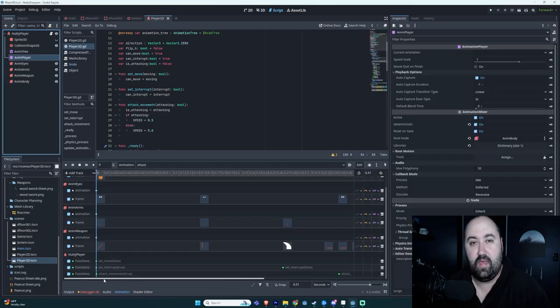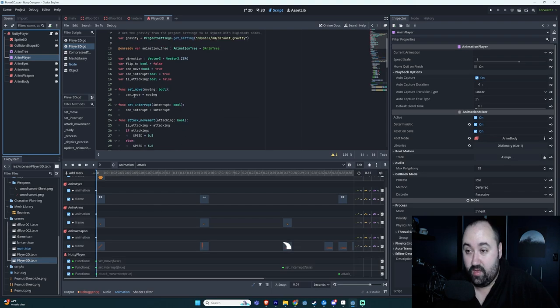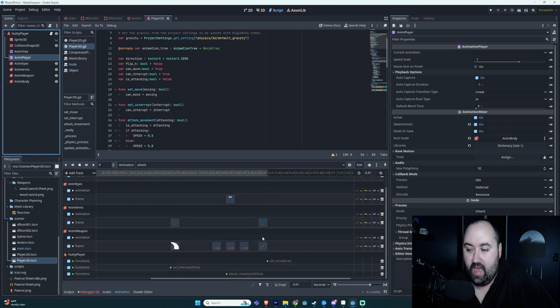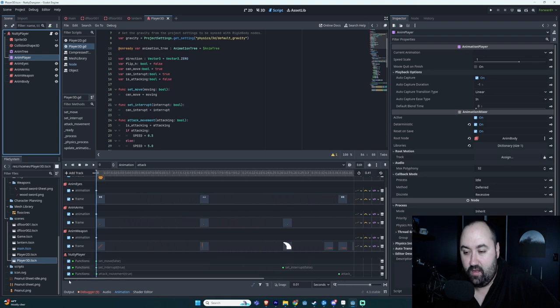So here are some things that I set up since the last video. I do believe I had this function set move, which would just set this variable called can move. And I had it so that it didn't actually go to the end of the animation. What I wanted to do was ground my attack so that while I'm attacking, I can't move. Now I've since changed that design around a little bit, but not being able to move allowed my character to finish out the full attack.